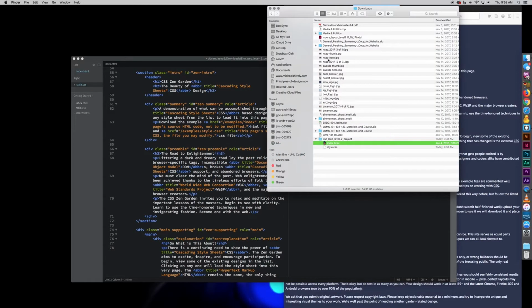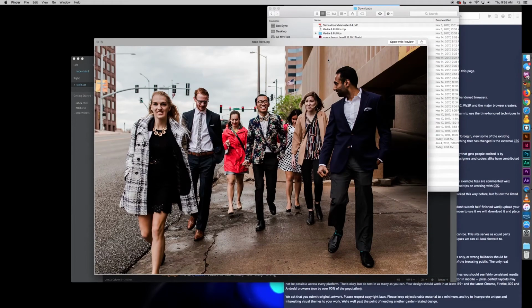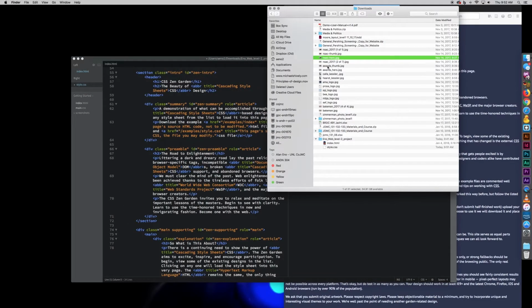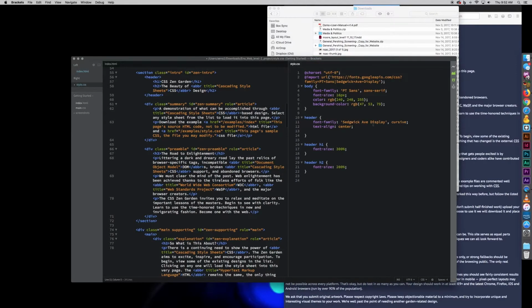And I have an image. I'm just going to grab one here. This is a fun image. We'll put that in. What I'm going to do is create a folder in my web folder and call it images. I'm going to move that in there because everything has to be relationally located. So I'm going to use NSAC hero. We're going to copy that into images.